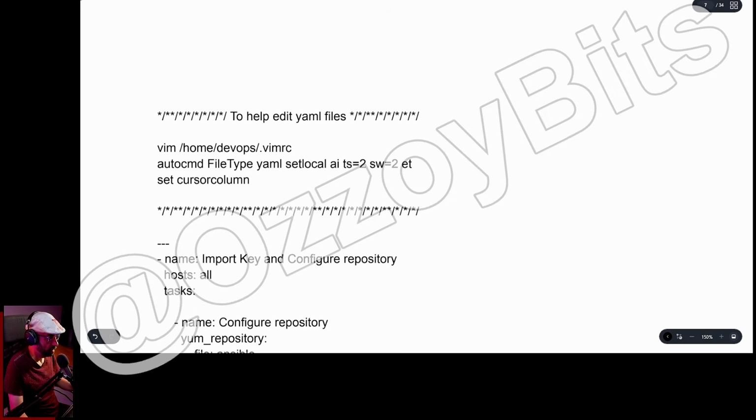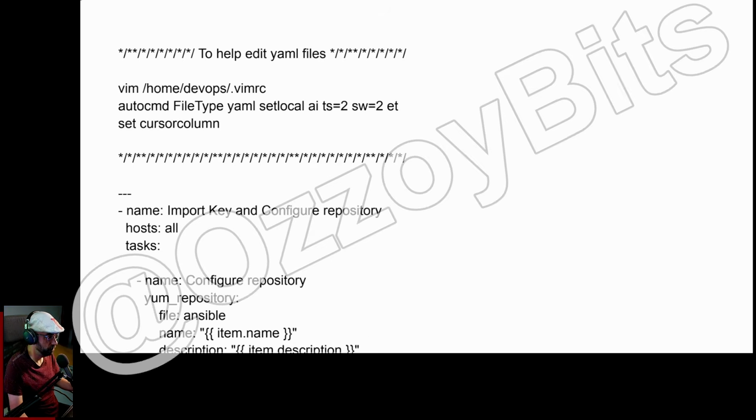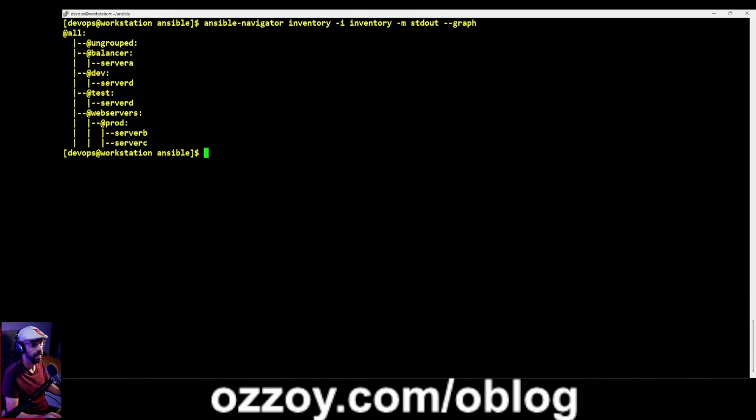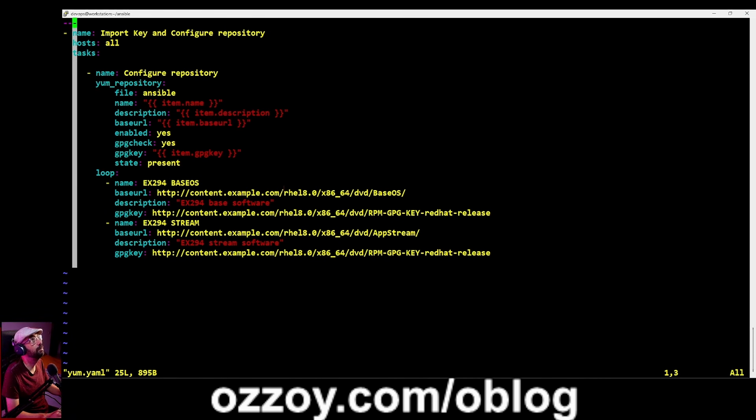Okay. Before I do that, this is very important. If you want some help to edit YAML files, for example, in my case, this one, not this one, that one. As you can see, I have a vertical white bar. Wow, this is very delayed. Something is not correct. Okay, never mind.